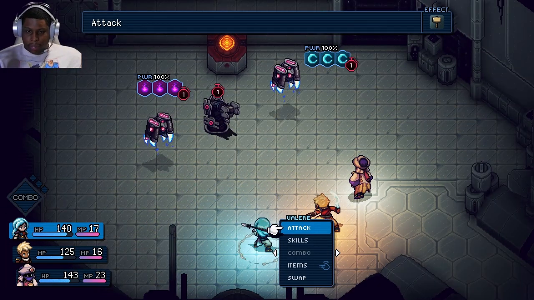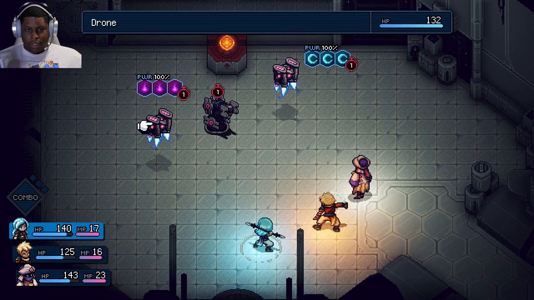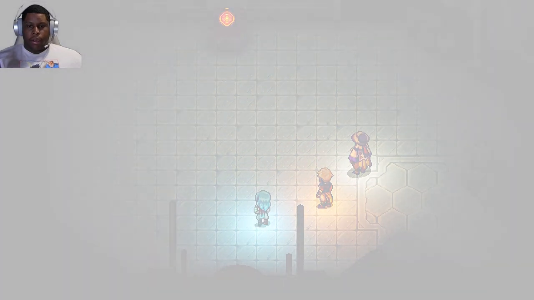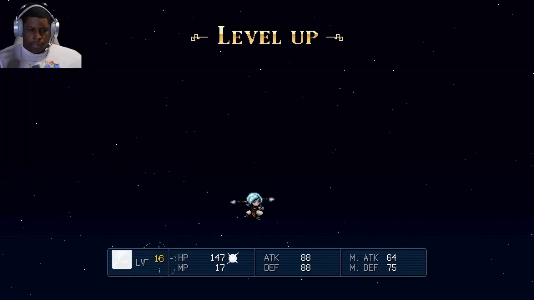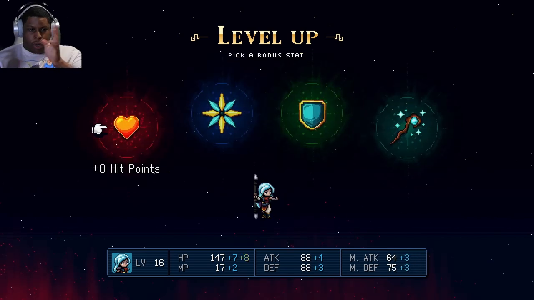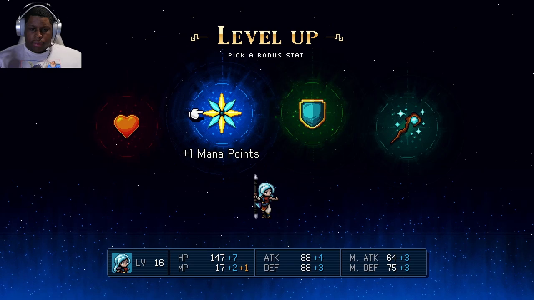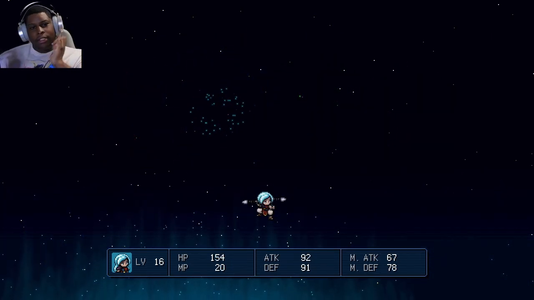Holy crap, what is up with these one turn ones? There we go, level up. I feel like we should get more EXP because we don't have Garl anymore. I swear, the extra MP is just so clutch though.